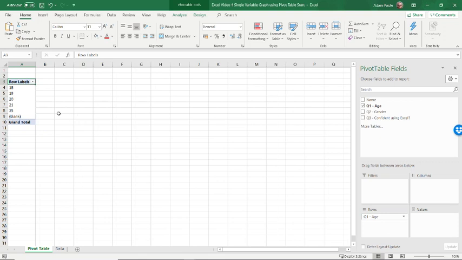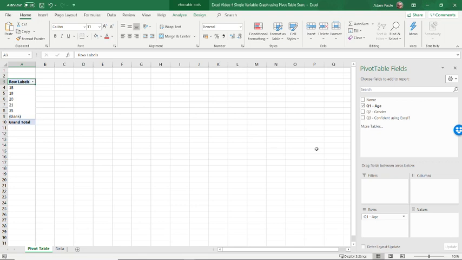And as you see over on the left, what it's then done is it's then produced a load of rows with the different options in it, 18, 19, 20, 21, 35. So that basically has saved us going through the COUNTIF function and then putting in COUNTIF 18, COUNTIF 19, COUNTIF 20, so on and so forth. So if you've got a lot of data with a lot of different ages, that could save you a lot of work. So that's part of the way there.